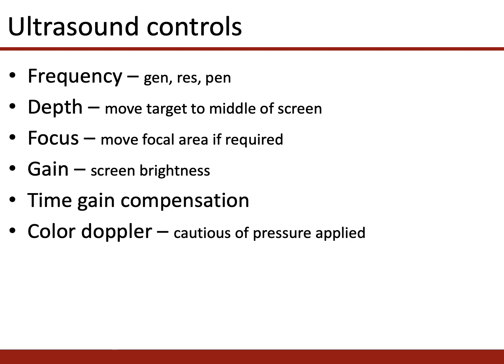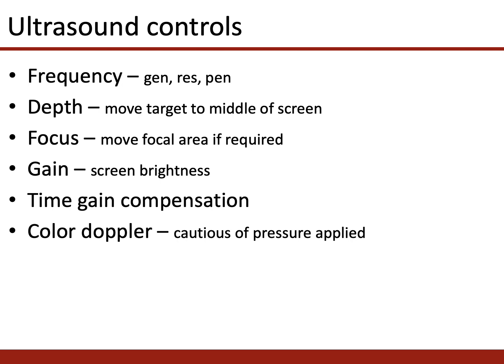So with regards to frequency, we saw in the last slide that there are different types of ultrasound probe that have different ranges of frequency, linear being higher, curved array being lower. But within those probes, if you choose one probe, within the same probe, you can make the frequency either higher or lower to make the image more penetrative or of a higher resolution. So you can toggle between a general frequency, which is a mix of the two, a higher resolution image, so that's a higher frequency, or a penetrative image, in which case the frequency is lower.